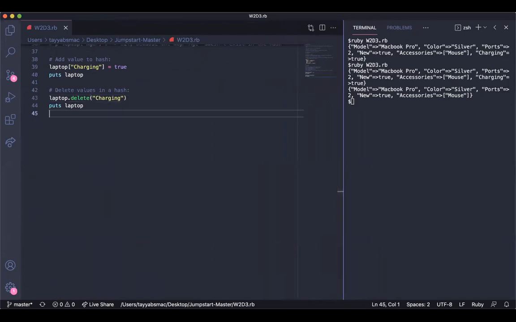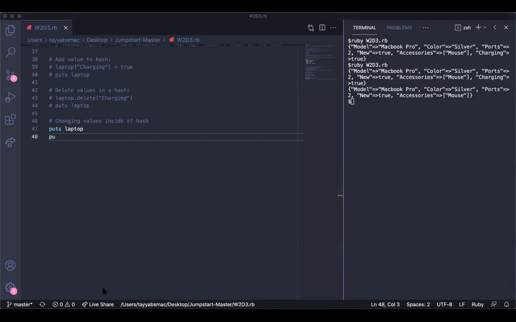If we want to change values inside of a hash, what we can do is just access the value and then mutate it. So, change values inside of a hash. We'll do puts laptop. We'll just get a before print over here. I'll just comment these out so we don't need to see this anymore.